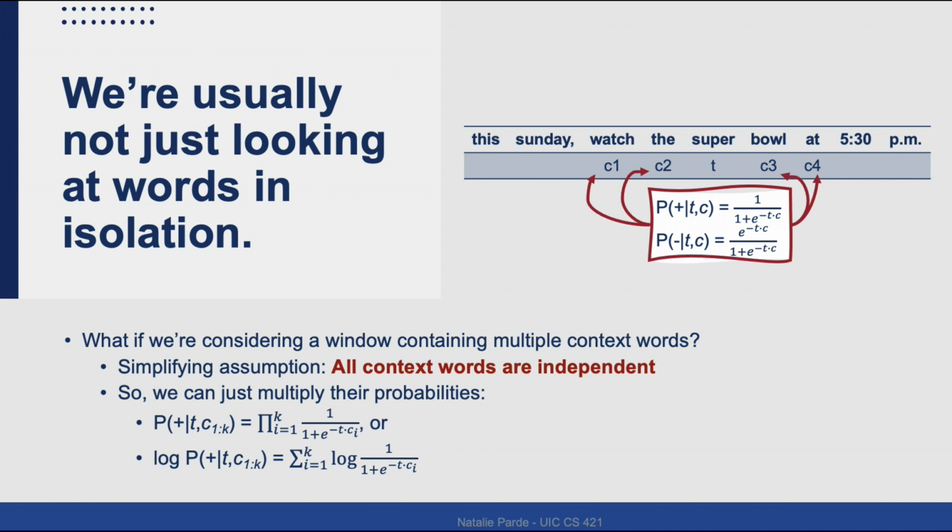These probabilities so far sort of assume that the model is looking at words in isolation, although really it's not. Words generally occur in strings of text, like what you see here. Word2Vec makes a very big simplifying assumption that all context words are independent of one another. We know very well that that's not true. Words in language often depend quite heavily on the presence of those around them, but this heuristic still provides reasonable performance with Word2Vec. Since we're assuming that all context words are independent then, the algorithm just goes ahead and multiplies their probabilities together to determine the probability of a span of text occurring in the context of the target word.